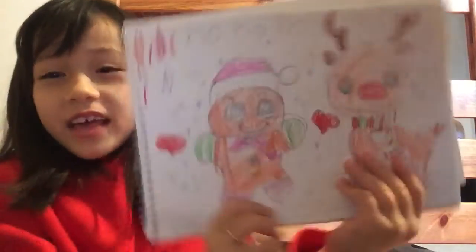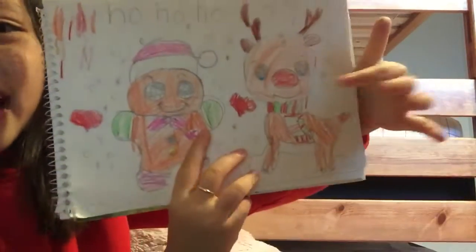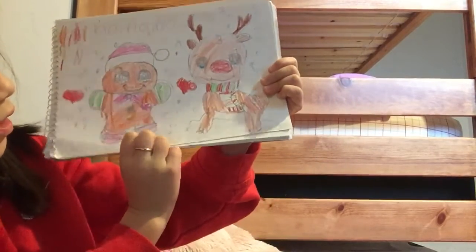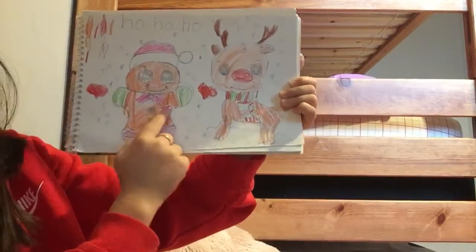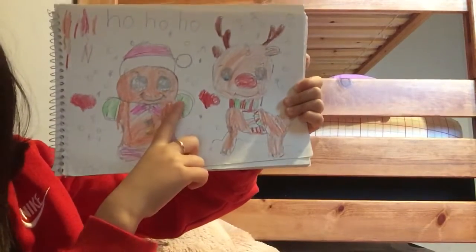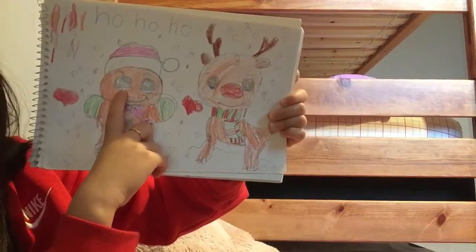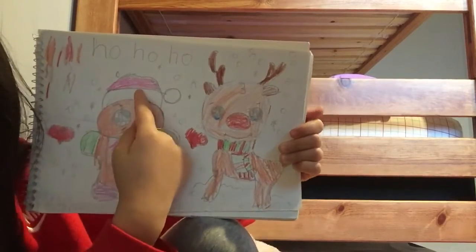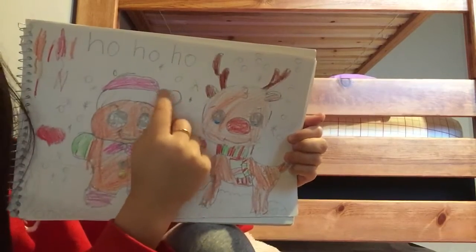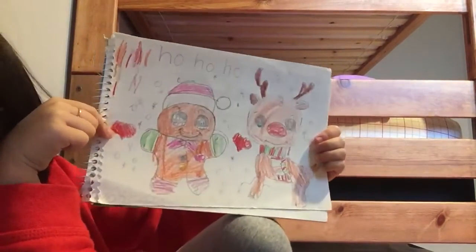This is the first kind of drawing I ever drew in this. This is my favorite — it's also my favorite, my third favorite. So there's a little reindeer, and we also have a little cookie thing. There is a little bow tie and we have a little heart there — it's pinkish red and green, light green. We have a cute smiley face and cute eyes. And there's a little Santa hat — white and red, pinkish red. There's a little small oval thing, and there's also a cute red heart.